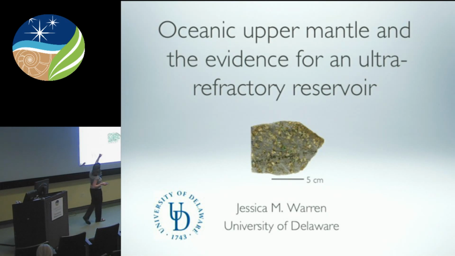And so this here is a sample of abyssal peridotite. It may not look like those really lovely fresh xenoliths that are overflowing in Rick's office and Steve's office, but this too is peridotite. So what you are seeing, the background gray stuff is olivine that is partly serpentinized. The brown stuff is the orthopyroxene. There's some bright green stuff that is clinopyroxene. There's also a distinct serpentine vein cutting through there. So these are rocks that some people would consider metamorphic. They have undergone a later fluid-assisted alteration. But what I'm going to worry about in the talk today is what that high-temperature geochemistry tells us about the mantle.